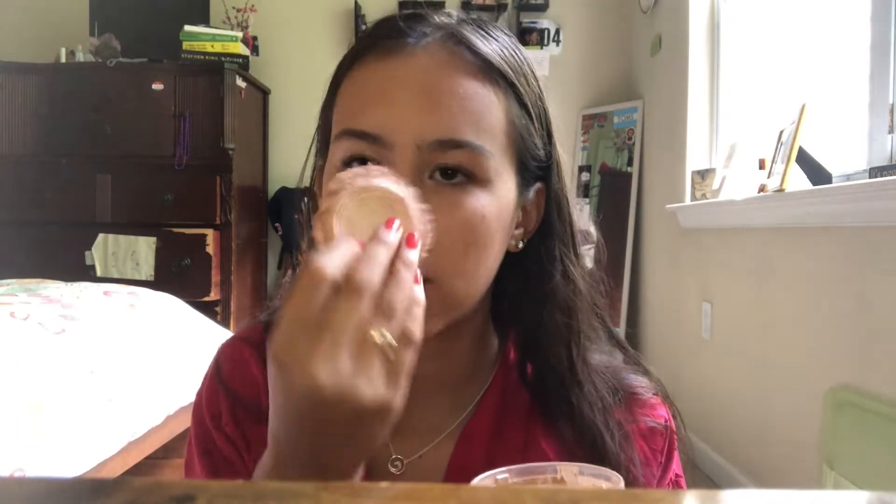So now I'm going to put on my Loose Powder. It's in the shade Translucent Honey and it's from CoverGirl. I love this stuff so much. It makes you look sparkly, which I like. It comes with like a cool puffy thing. I just put it all over my face, and on my neck too, a little bit on my collarbone. And that's the look — I'm going to blend it out.